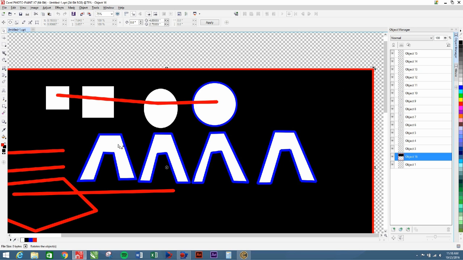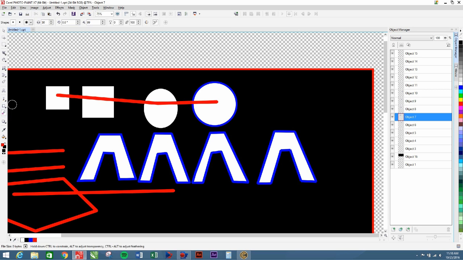When I just clicked on that, this is already selected. So sometimes you have to click outside of the image where there's nothing to deselect. Or if that's not working, you can just go over and find the object you want. So in this case, it's 7, and you can tell by these little squares around it that it's selected. So I'm going to show you the erase tool.